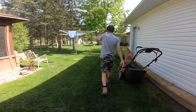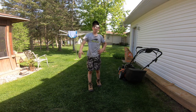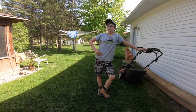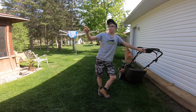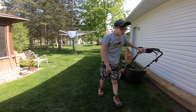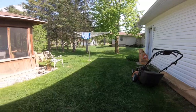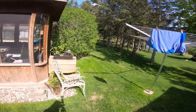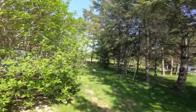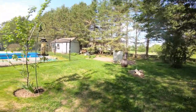Okay, so now I just have to do close to the old fire pit over there, at the front of the shed, close to the other fire pit. And after that, we'll be done for the backyard, because we'll do around the trampoline ring and the playground later this week or maybe this evening, which I won't film. Maybe I will, maybe not. It's hot out here, about 25 degrees Celsius. So I'll just do this little corner right here, which won't take really long.